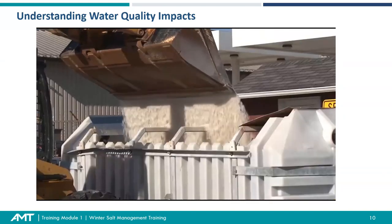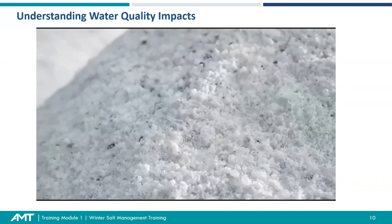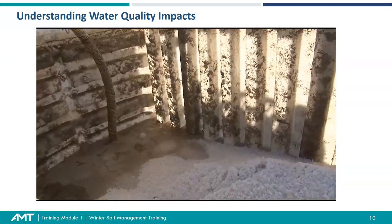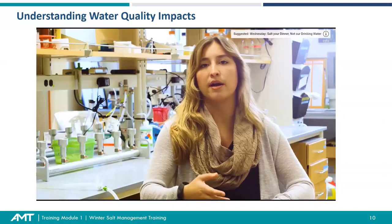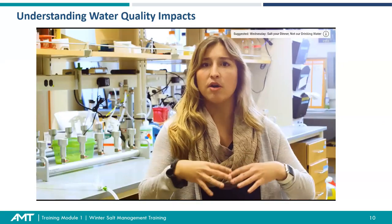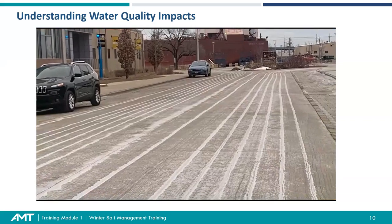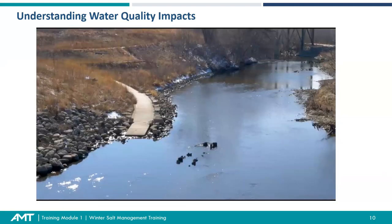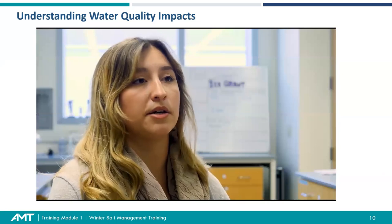So there's a lot of different creative things that people are researching on different alternatives that we can utilize to cut our chloride emissions in our streams and rivers down. And so we have different brining technologies that the city of Milwaukee does. And this consists of a 23% sodium chloride solution that is dissolved in water. And then we spray it onto the roads instead of just applying the dry salts, because you can imagine the dry salts just bounce around off the pavement and end up maybe not where we actually want them to. And we end up using more material in the end.